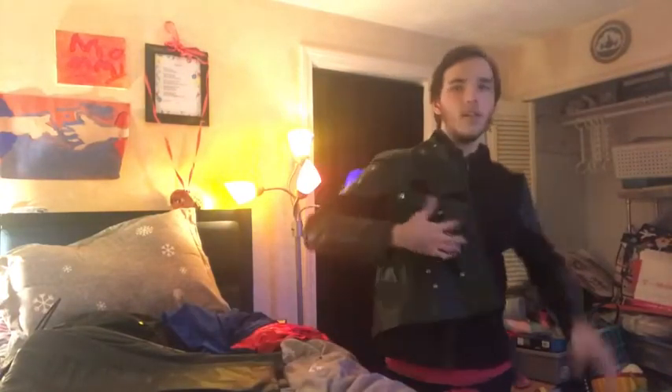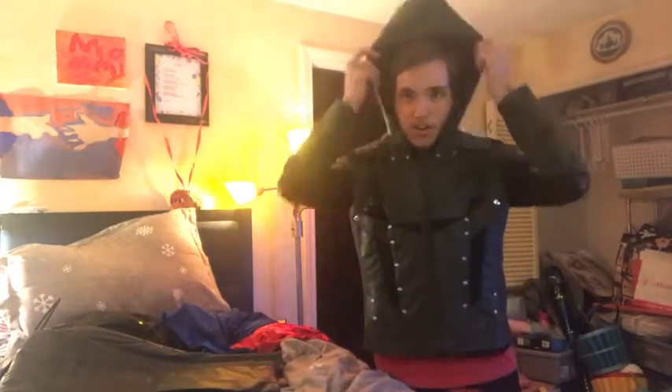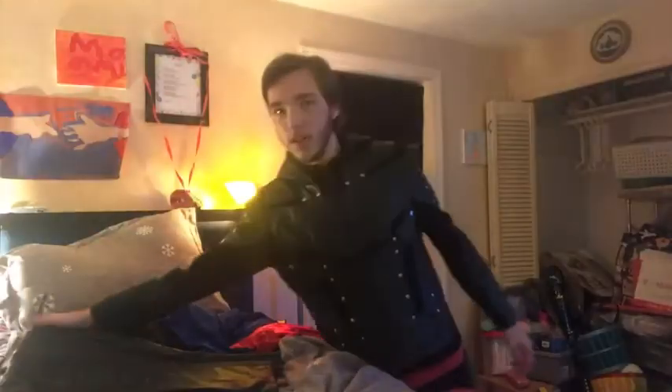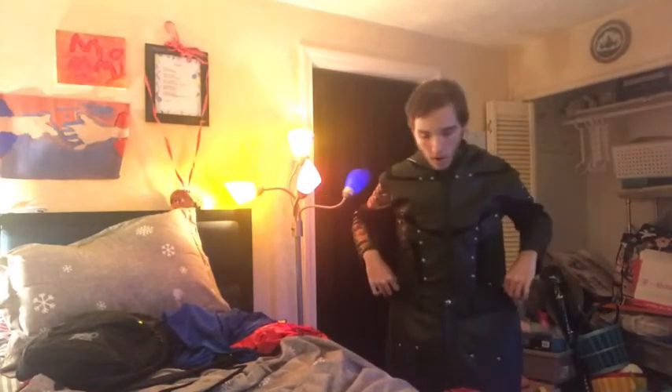Switching over to the full suit — here it is. You can see these parts are sticking out, probably because when we were putting the sizes down, I think we got this part a little too big. And here is the hood — you can see the hood is too big. Another thing with the Green Arrow suit: I have the pants. These are pretty nice pants with some nice detailing on them. The waist size is a little too big, so I usually have to put on a belt. A good solution would be either a belt or suspenders, and if I have those, I'll be good to go.